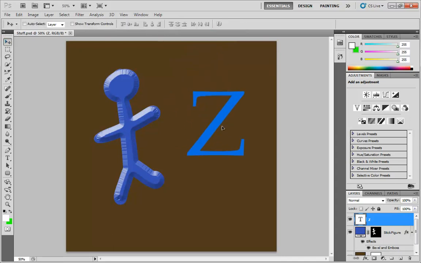Now if I move this Z a little bit further into my document, I'm going to take the Bevel and Emboss effect. And here's a neat trick I'll throw your way. Like everything else inside the layers panel, we can alt-drag this and make a copy of it on our existing layer. Here you can see that the Chisel Hard effect looks a lot better on the vector shape of our text than it does over here on our hand-drawn surface. So I just wanted to point that out.